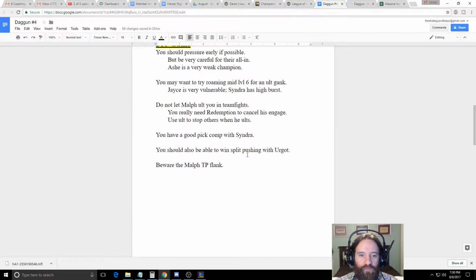And just watch out for the Malphite TP flank. You need to be securing your flanks with sweepers and pink wards. You do not want Malphite to come up from behind you or beside you and ult and hit 3 or 4 people, or it's just going to be lights out.